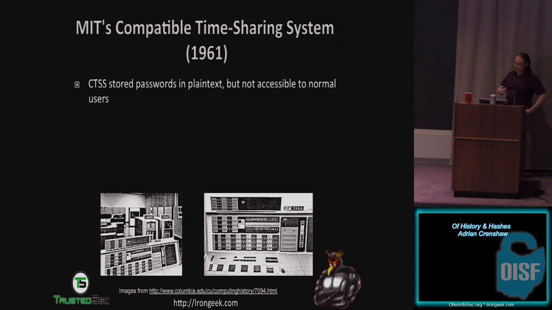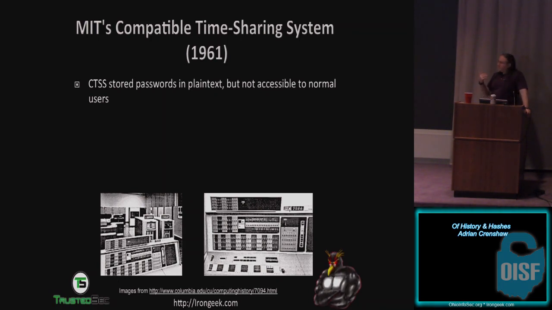MIT's Compatible Time-Sharing System, CTSS, is part of the first use of passwords on computer systems. Earliest one I could find out there on the internet, at least. And by the way, when researching this, I may get some things wrong because finding documentation on some of these older systems is difficult. Like, for instance, the things you assume about a computer that aren't necessarily true. I assumed that these people had some kind of TV-like terminal hooked to these systems, but apparently it was most likely a teletype, but nothing in the descriptions vividly said that. I'll allude to it more when I talk about one of the things that went screwy with this particular system.